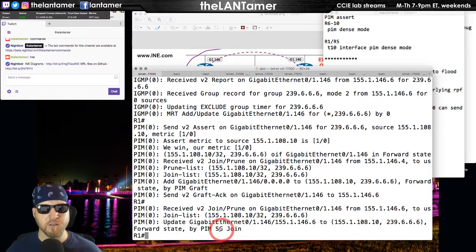Forward state by PIM SG join. Send v2 graft acknowledgement. Add 0 to forward by PIM graft. Okay. I think the graft is for the star comma G.